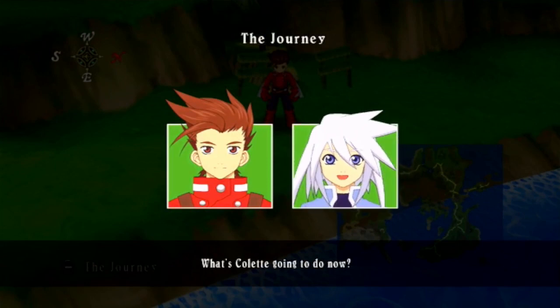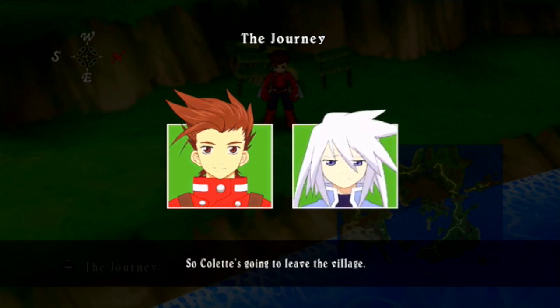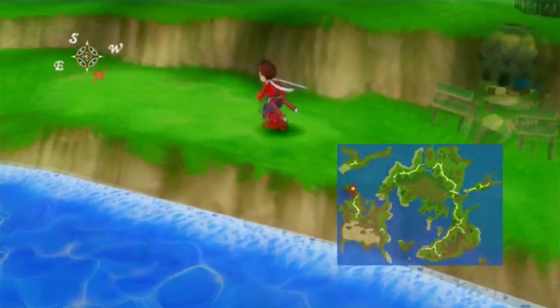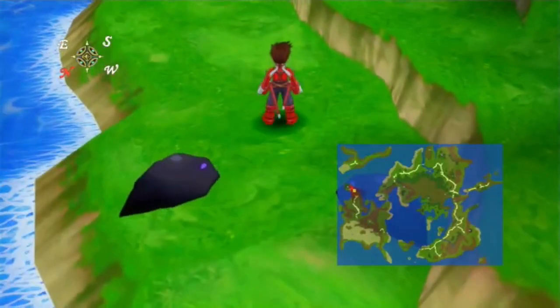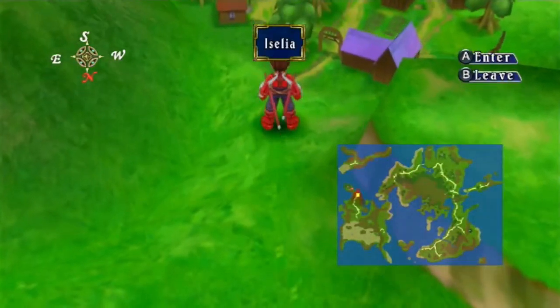What's Colette going to do now? That angel told her to release the seals, then she'll become an angel. So Colette's going to leave the village. Pretty sad stuff. The game has barely even started. Alright, we made it back to Azalea. Let's head on back.